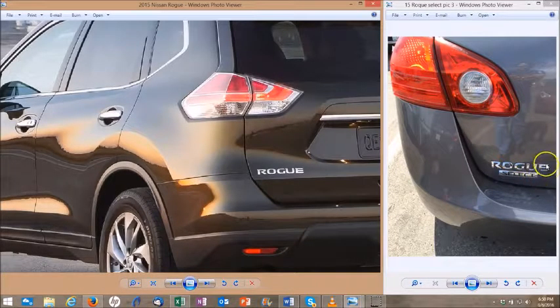The Rogue Select is very distinct on the back of the vehicle. It's etched in chrome. It actually says Select on it. This works with the N104PT Philips 46 chip, which is reusable. But you do have to be cognizant of the fact that it's an A chip key, meaning that if you're using a brand new key, there's no issue. But if you are trying to introduce a used chip, that chip has to be an A style and not a B. If it's locked to a B system, it will never program into the vehicle.